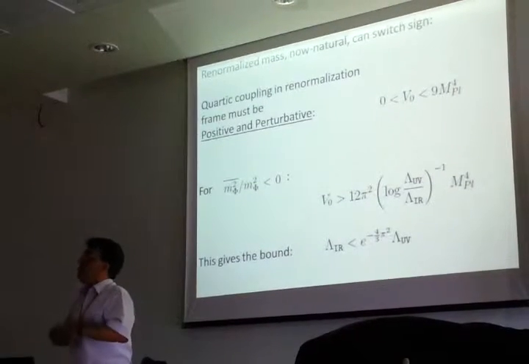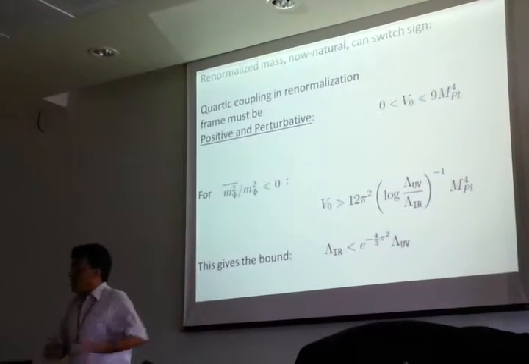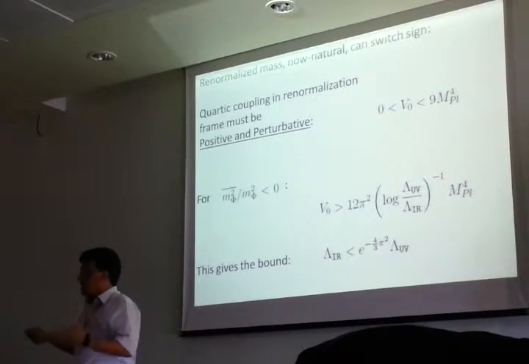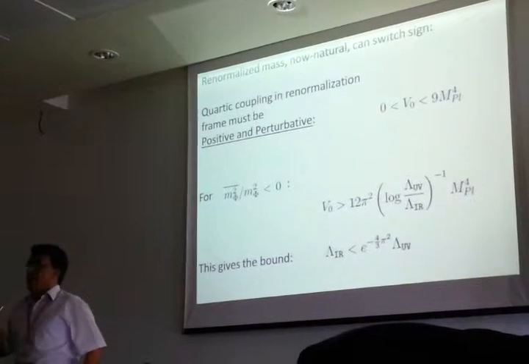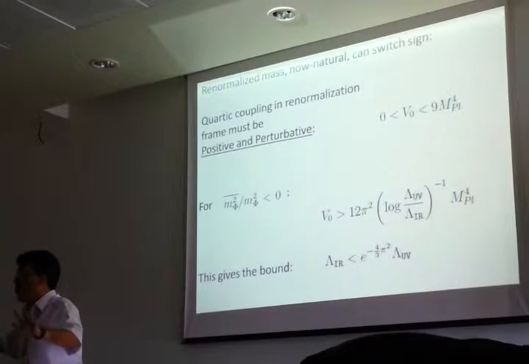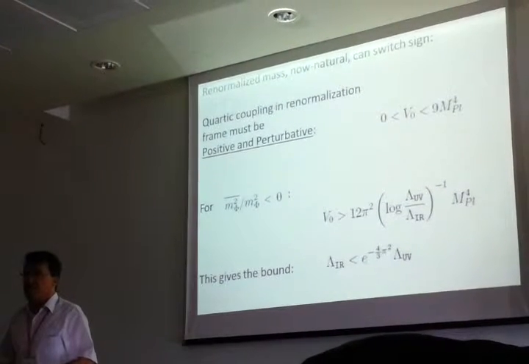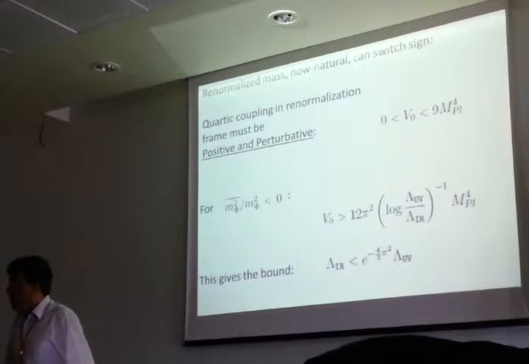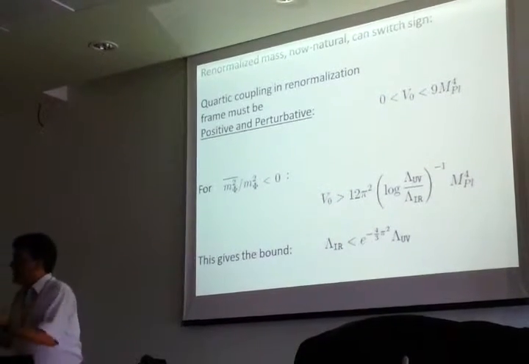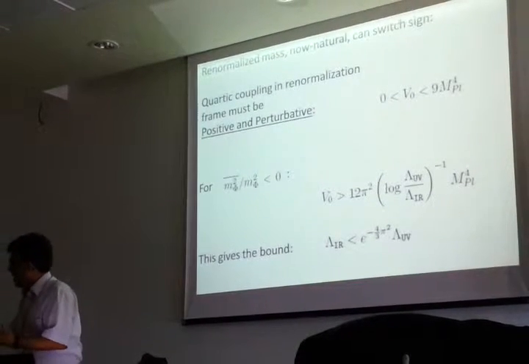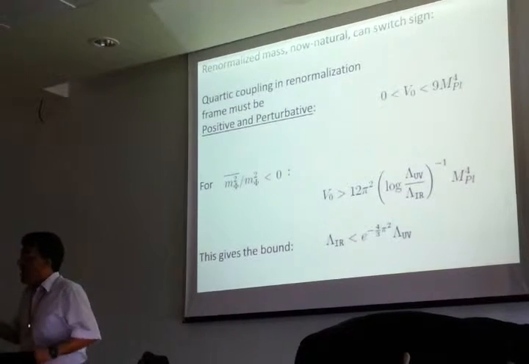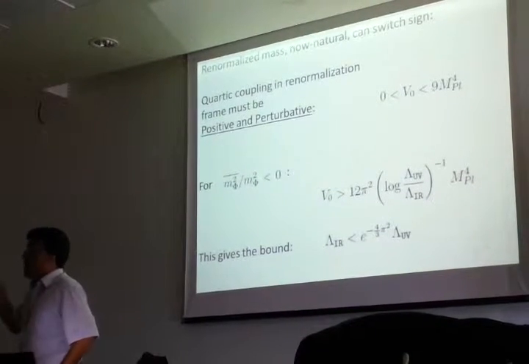We have created hierarchy. Also, we have stabilized hierarchy because m pi squared, this ratio is always of the order of 1. There's no decorrelation. So you see, we started with a generic scalar theory in a gravitating background, in a curved background. Nothing special in the game. By using this renormalization approach, we are able to naturalize the scalar, such that the scalar's mass is required to be less than an upper bound.